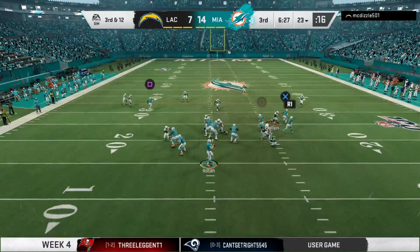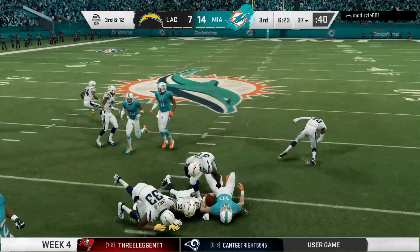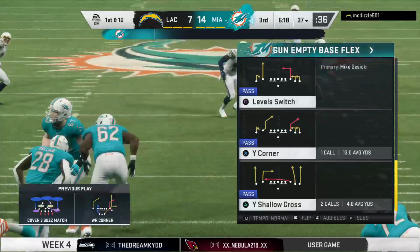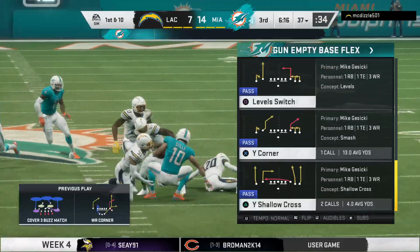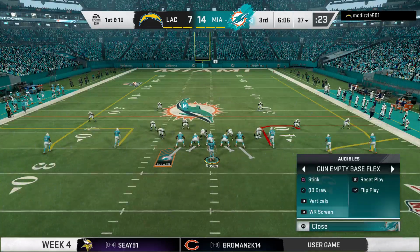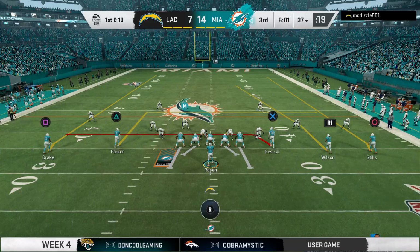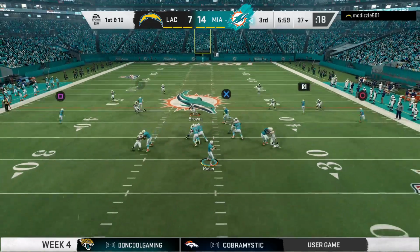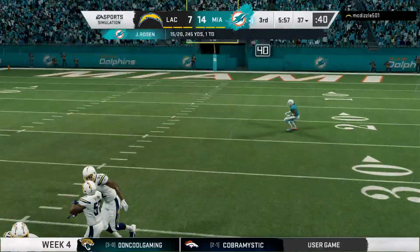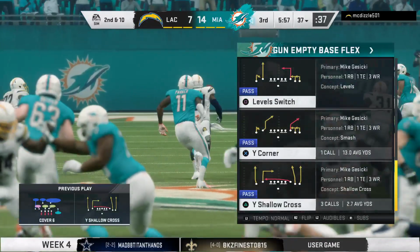Gears. On 3rd down, Rosen. And he finds Stills, complete. And he's taken down, but able to slip across the 35. A Miami 1st down on the 14-yard pickup. Line of scrimmage, the 37 on 1st and 10. From the gun, it's Rosen. And that'll wind up incomplete. Trying to give his man room to run under it, but it's 2nd down.